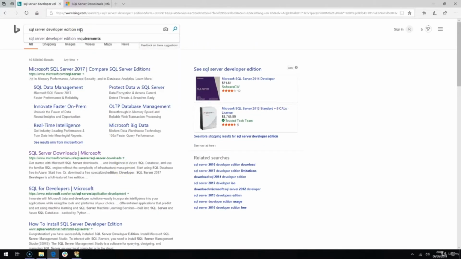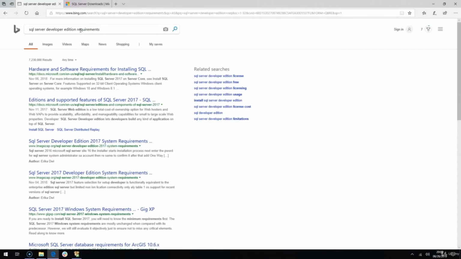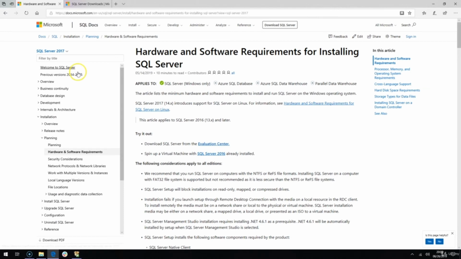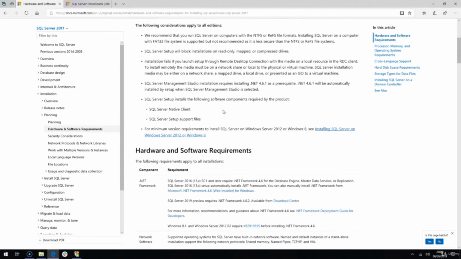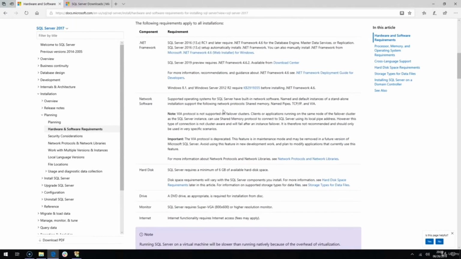The reason I came back here is I wanted to go through the requirements on your computer that you will need in order to run SQL Server effectively. So searching through, I will click on hardware and software requirements. This will bring up a Microsoft documentation page on hardware and software requirements. I'm just going to skim through this. You can search this for yourself and read it.